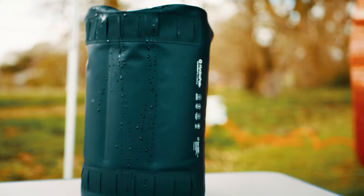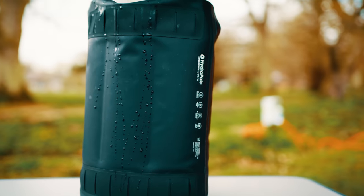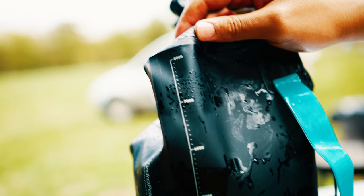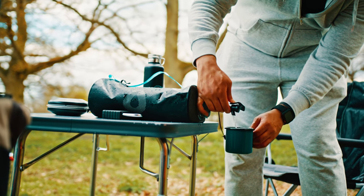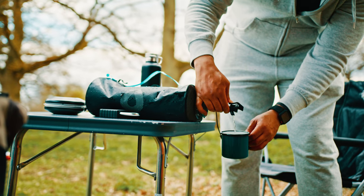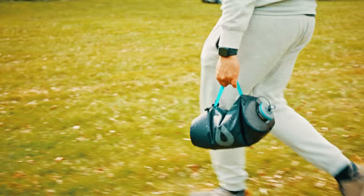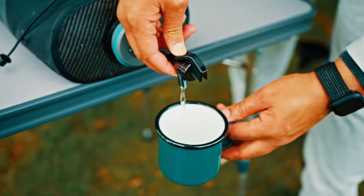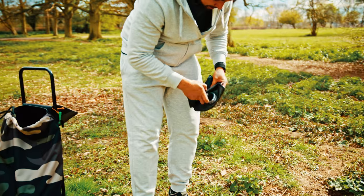Presuming you're driving around with only 11 litres of water, it's worth having a backup. Hydropack have got you covered with the Expedition — it can be filled with 8 litres of water, which should be enough to get you out of sticky situations. It has a wide-mouth plug-and-play cap for easy pouring, a flexible handle for carrying, and a freestanding design with dual baffles for stability. When empty, it can be folded down and stored away.